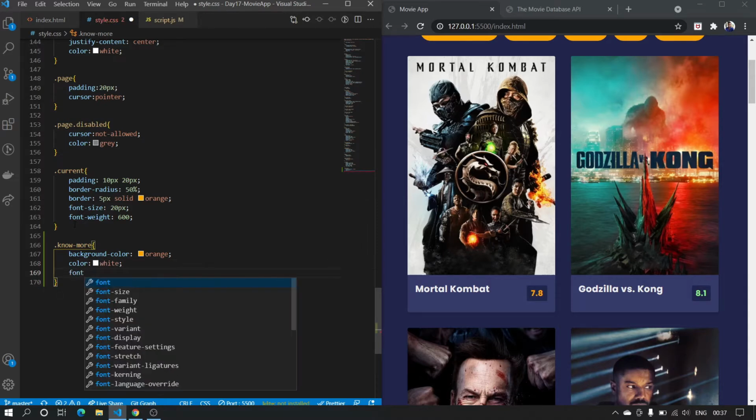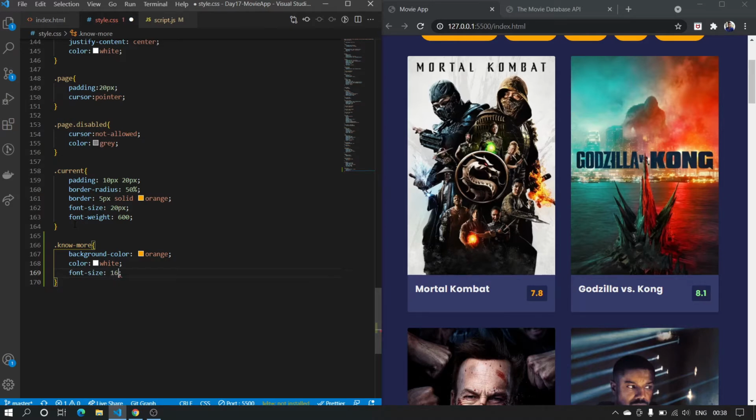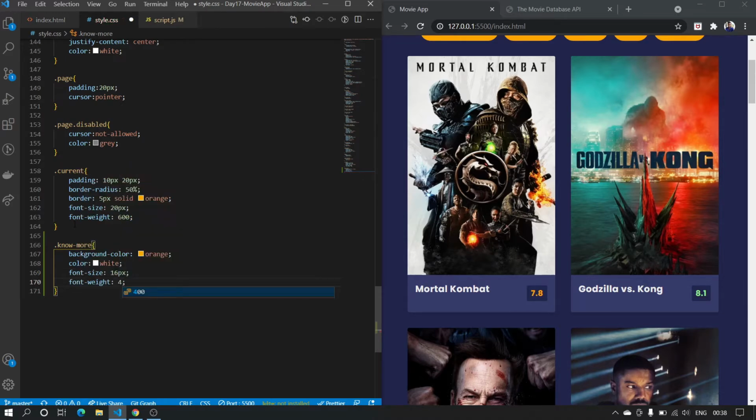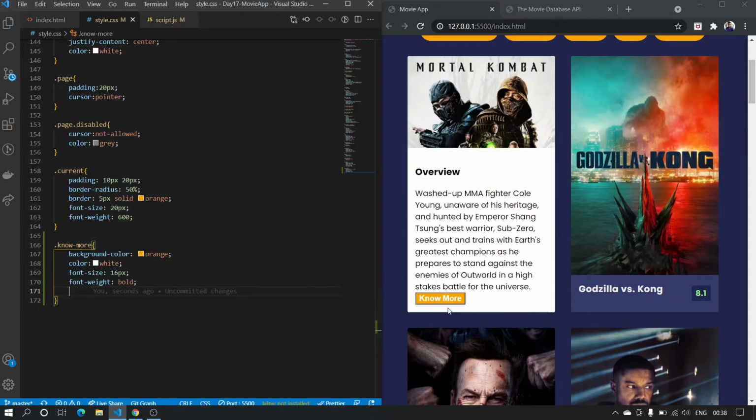We'll change the font size to 16 pixel. Then we'll change the font weight as well. So we'll change the font weight to 400, or we'll just keep it as bold. Okay, now when we save that, you can see it's there.